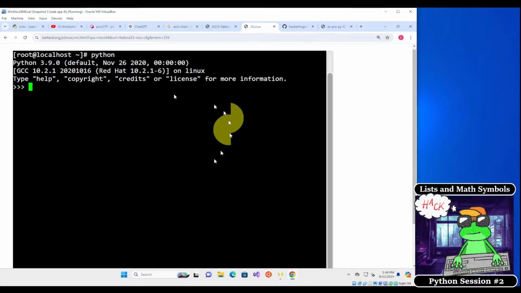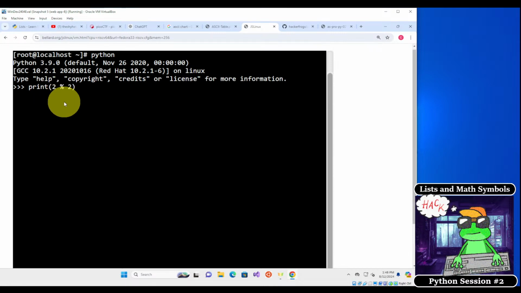Okay, so let's try the modulo operation, everybody. So it's going to be print, and then it's going to be 2 modulo 2. So everybody, what do you think is going to be printed out after this operation is done?